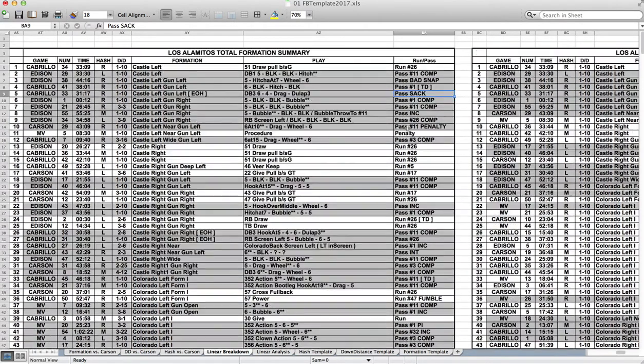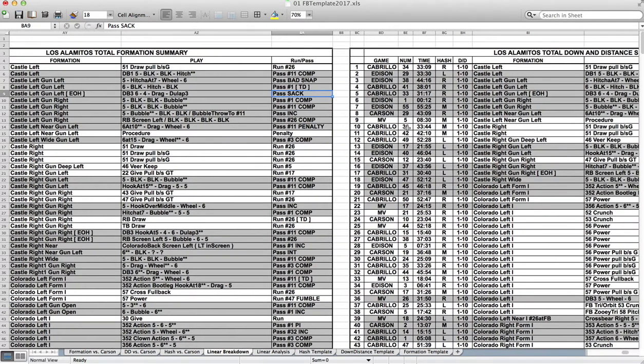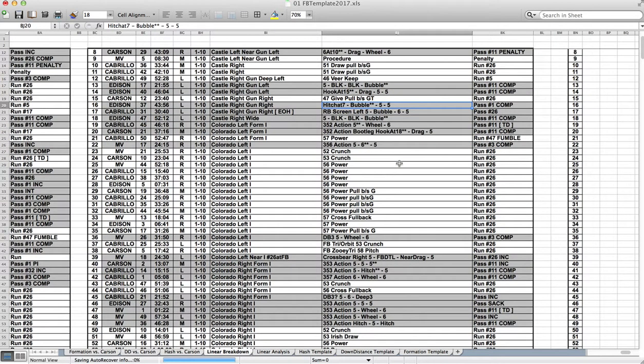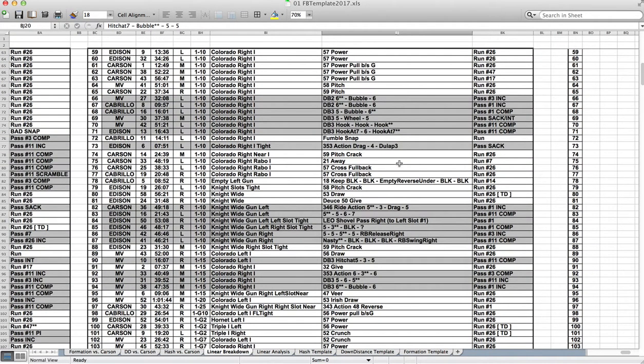And then if you go back up top, I can go over here to down and distance. Now it's categorized by down and distance, so you can take a look at what's happening here. This is interesting because I can tell you what game it's on. Basically what was typed as the heading for each one of those games is put here. So you can go back to any play on Huddle if you want and take a look at the play number. I have the time code that gives you the play number, and you can look at that play again if you like. But again, you can see passes very easily because they are gray, all the way down.